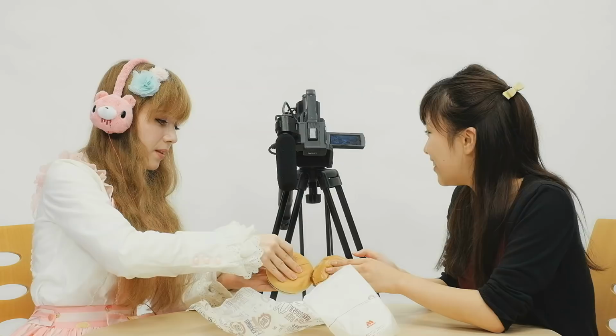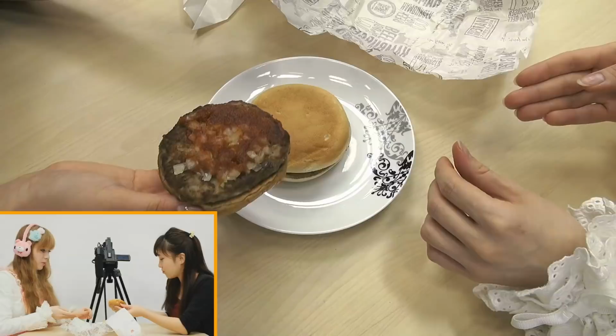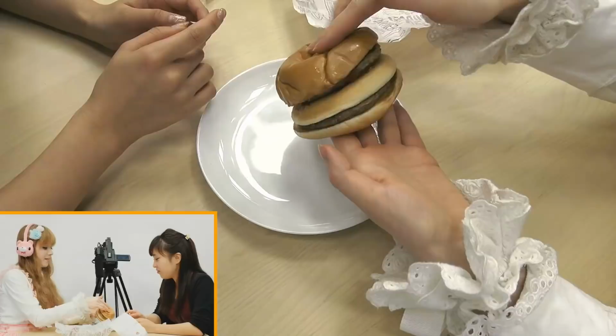The buns here are quite sturdy. Let's put this one on the bottom with the gherkin, with the pickles, and the meat. Then put this one in between. That's just a burger like that. And maybe that on top. Oh, look at that, ladies and gentlemen. That looks like a very fancy double whopper. Look, it looks like a double whopper.